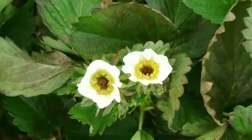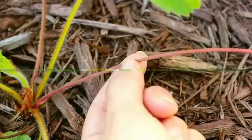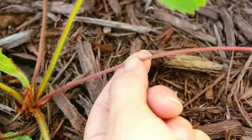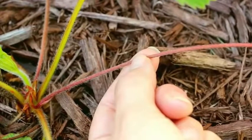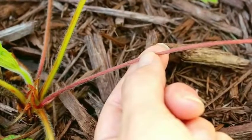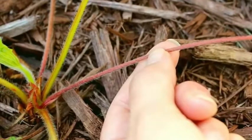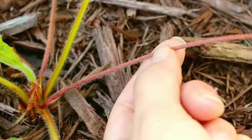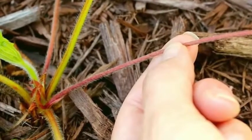Runners are also best removed. If the strawberry plant is going to produce these, you'll see them about a month into growing. Runners deplete the energy of the strawberry plant, so keep them under control until the plant is well established. Later on, you can leave one runner to grow to establish new plants if you're growing the strawberries in the garden, but never let a plant have more than one runner at a time or it will be weakened and the energy will go into growing plant rather than strawberries.